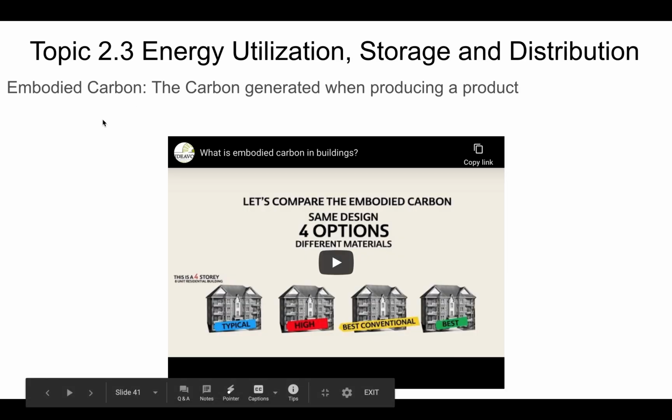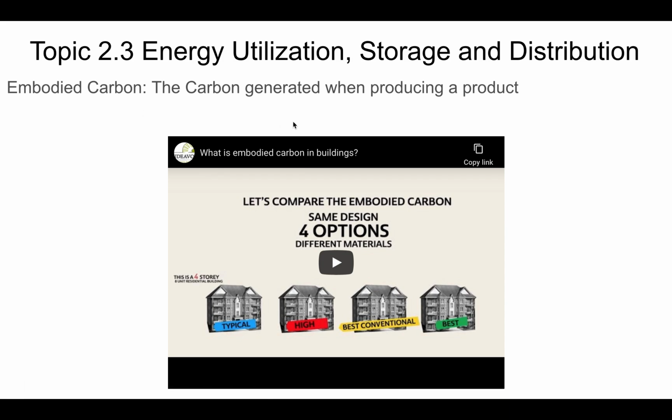Okay, so now we're going to talk about embodied carbon. So carbon is generated when producing a product, right? You have to understand what we mean by carbon here, right? There are lots of sources of carbon, and essentially, anything organic, like the name organic, has to do with the fact that it has carbon, nitrogen, oxygen, and hydrogen in its molecules, right? So anything that is organic, that means anything that is alive or ever has been alive or is a building block of life, is going to contain carbon. And carbon has a cycle. So carbon will get trapped in places.